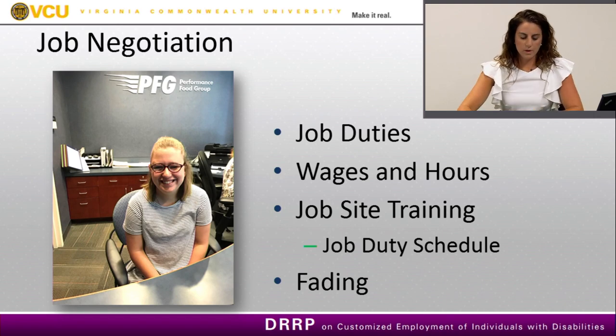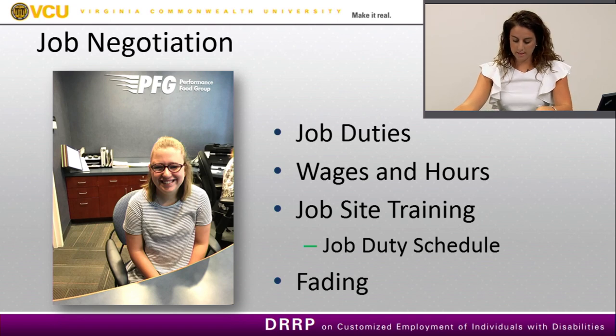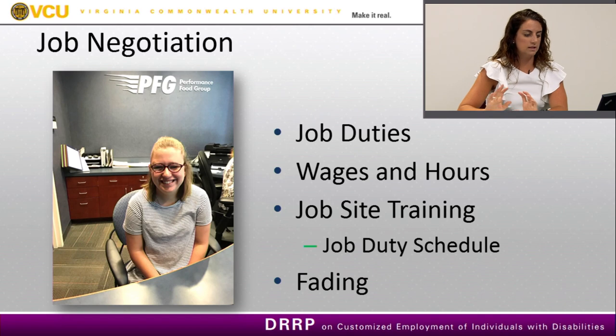And with me doing job site training with her right now, she's already become very independent. She learned a lot of new tasks since the beginning of me watching her in her observation. As her employment specialist, I laid out a job duty schedule, which has all of her tasks laid out that she can refer back to and check off that she's completed it. And as she's getting more independent, I've slowly faded out from her. So first we started with fading out just while I was on the job site, and she was doing it by herself, and she would check in with me after each task.